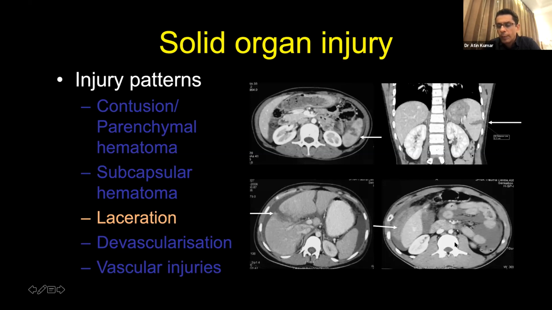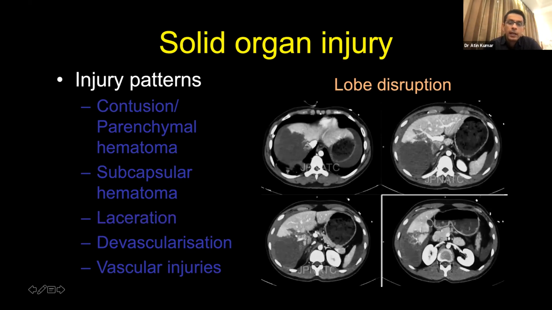So if you see hemoperitoneum all around, but if you see a sentinel clot in one area, you know the organ adjacent to it is the one which has likely bled. In this case, it was a liver laceration which had led on to a sentinel clot here. You may not see this in all cases, but whenever you see it, it gives you a clue, right?